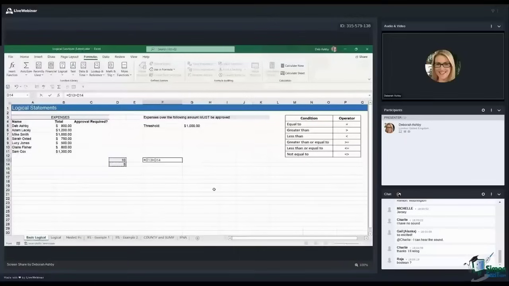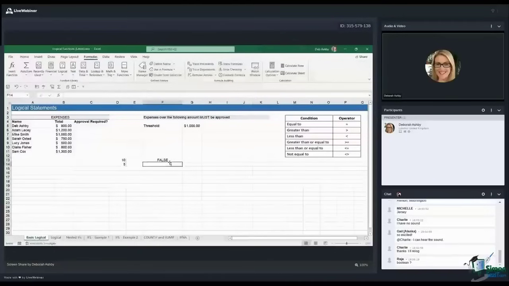So we're asking a question here, is D13 greater than D14? What am I going to get if I hit enter? Well, I'm going to get the result of true because 10 is greater than 5. What about if I edit this formula? Let's double click and switch the operator around. If I put it the other way, I'm basically saying, is D13 less than D14?